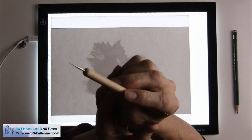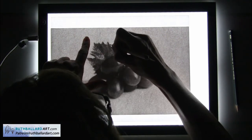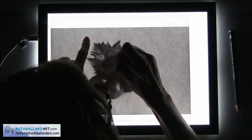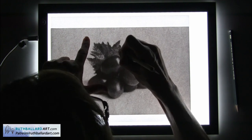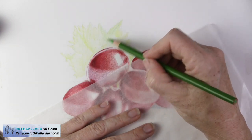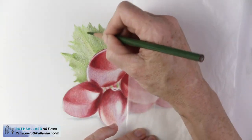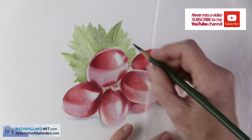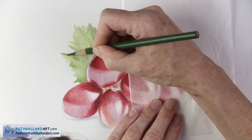I'm using a tool called a stylus for the leaf part of the drawing — ceramicists and nail technicians use these tools. I've scored my leaf veins so that when colored pencil is applied on top, it will miss these grooves and instantly create the veins without having to go around those white areas, which would be difficult and take forever. This is a great little trick to employ. I've added base layers of yellow, chartreuse, and apple green, and I'm building up the color, grazing over those indentations I made.